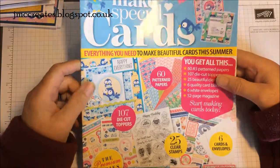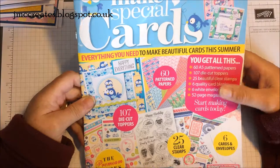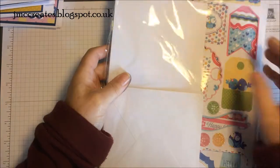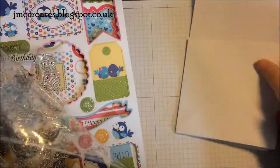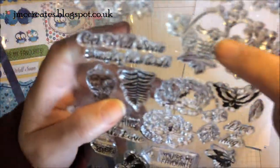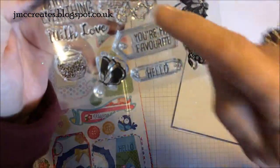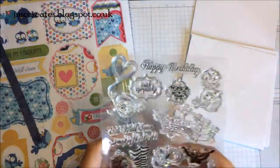I bought another magazine from Tesco's and it's called Make Special Cards. And this is a free gift. You get 6 cards and envelopes. You get stamps. I really like the wee birdie ones, which is the reason I bought it. Some great sentiments, some flowers, and some butterflies. I like this, you're my favourite.